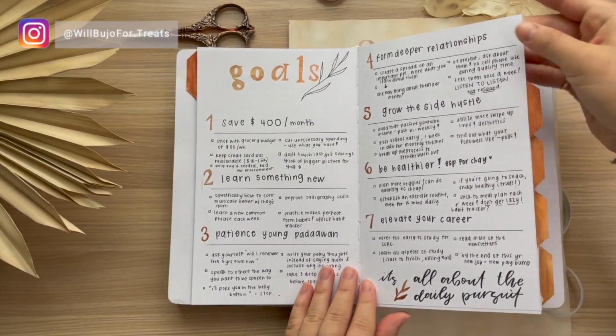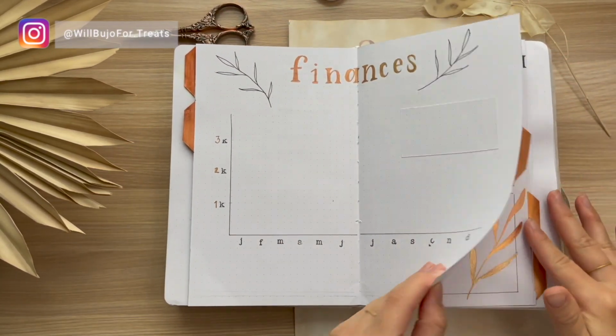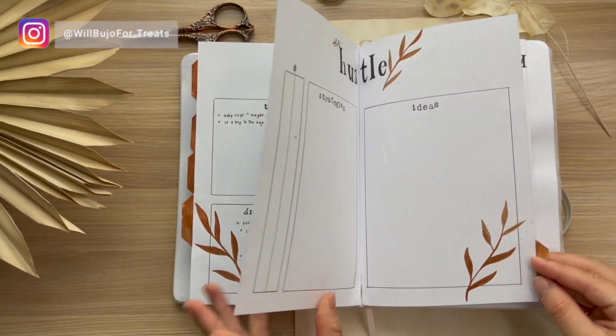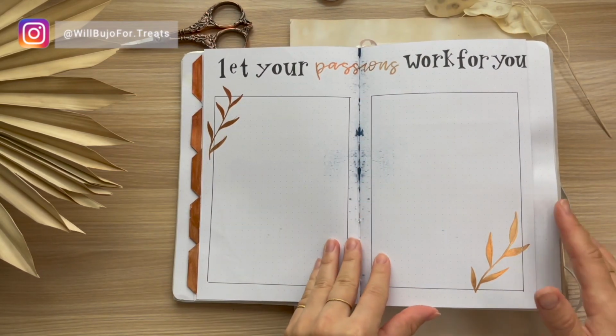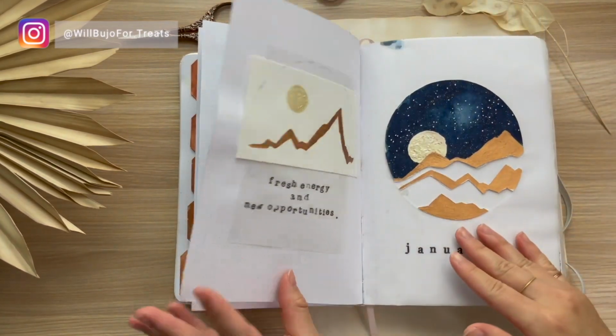You'll see that I didn't use any of these 2021 beginning setups, but I think that's the beauty of bullet journaling. I definitely did something different for my 2022 setup just because I saw how much I didn't use these spreads, so here's to hoping that 2022 goes a little bit better. Honestly, that's one of the biggest perks about bullet journaling, you can tailor your setup to whatever you need in the moment.